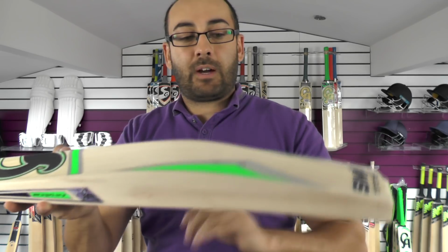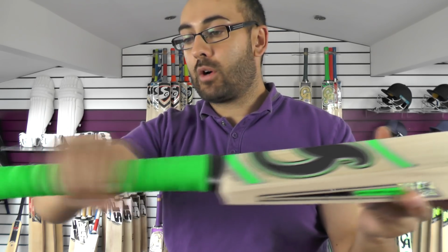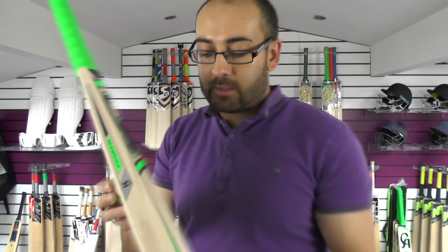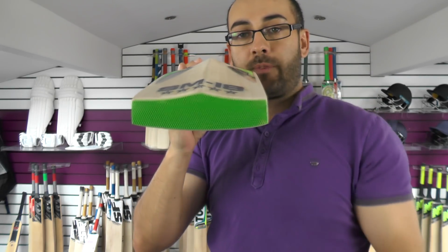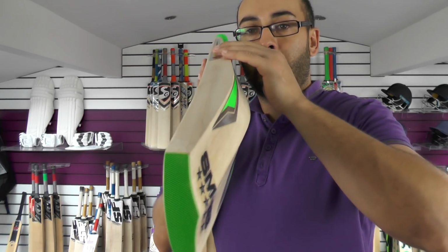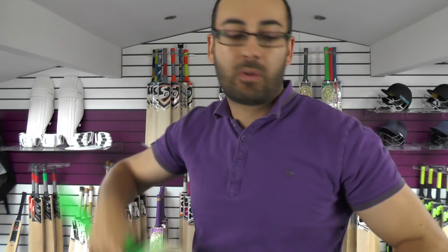40mm edge, 65mm spine, spine into the toe, up into the handle, 210.5 again. Thicker handle on this one, medium semi-oval, round towards the top. 5 cork inserts, and the grains are nice through the back. Very little concaving on this one, very full shape, nice thick toe, factory fit toe guard. Gentle bow down towards the toe, flat face, sharp edges, slightly rounded toe. So we'll see how it picks up, and then we'll get a tap with the ball.